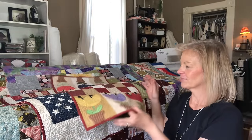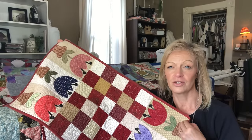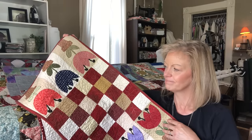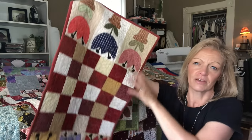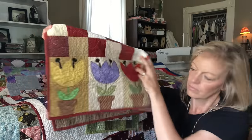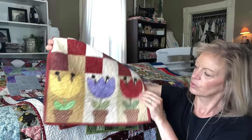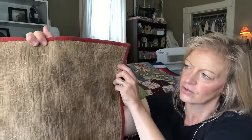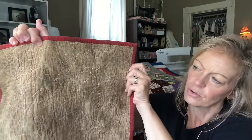Another table runner. During this time, you know I have seven children, and it was a busy time. Our youngest son was born with Down syndrome and had quite a bit of health issues in his first three or four years of life, so I don't have a lot of big quilts from this period. This is a Kim Schaefer pattern — a table runner with a checkerboard in the middle and tulips on either end done in machine appliqué. It's a fun spring quilt. The back is just a simple brown, but you can really see the quilting design on the back.